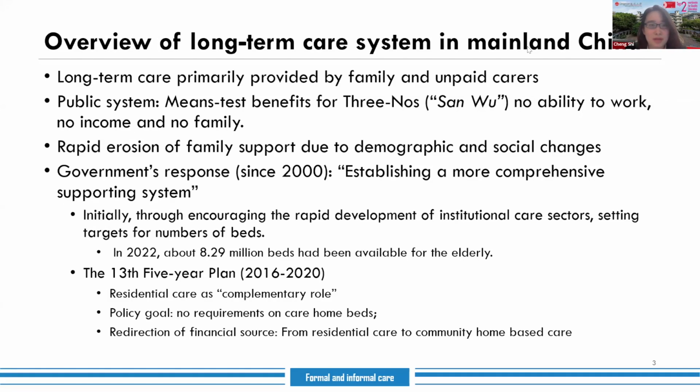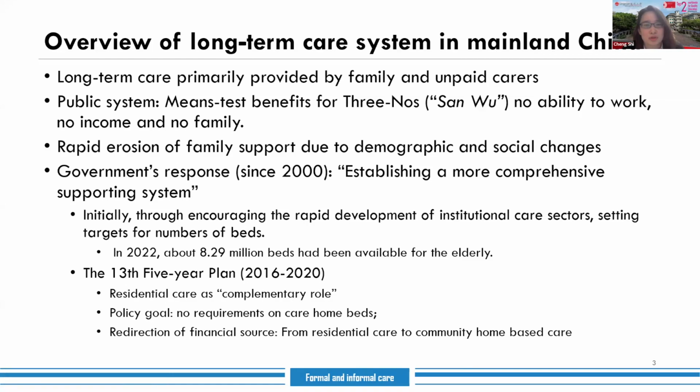And then I would like to give you an overview of the long-term care system in mainland China. First of all, I want to show you that the long-term care services are actually provided by families and unpaid carers in mainland China. So we are quite dependent on the family support system. For the public system, normally people in poverty can be subsidized with long-term care services. So it's a kind of means-tested system.